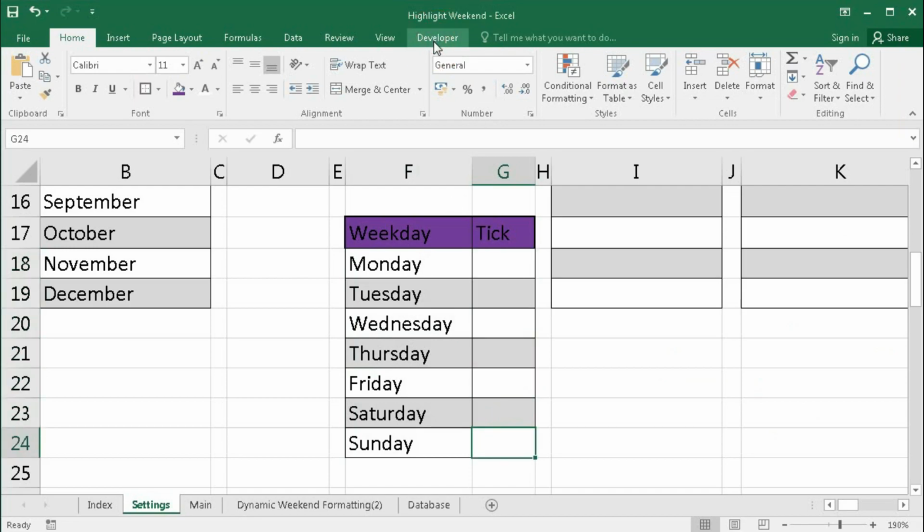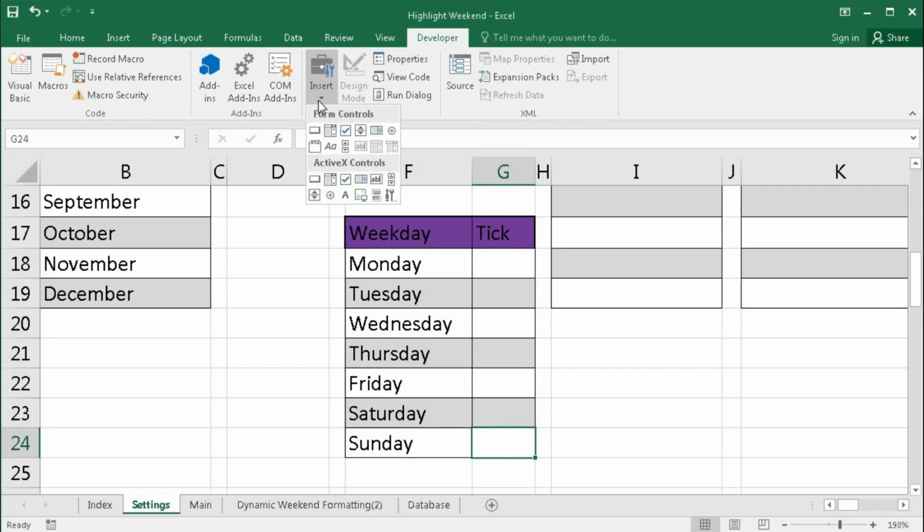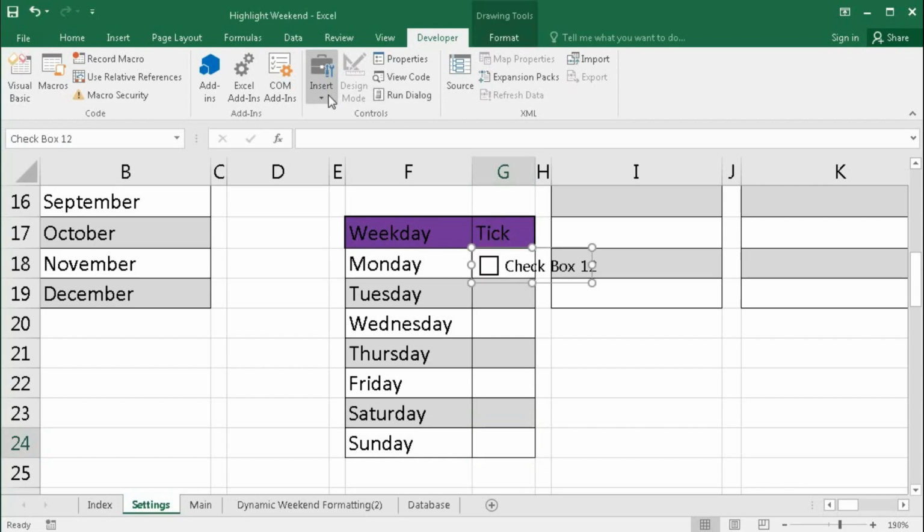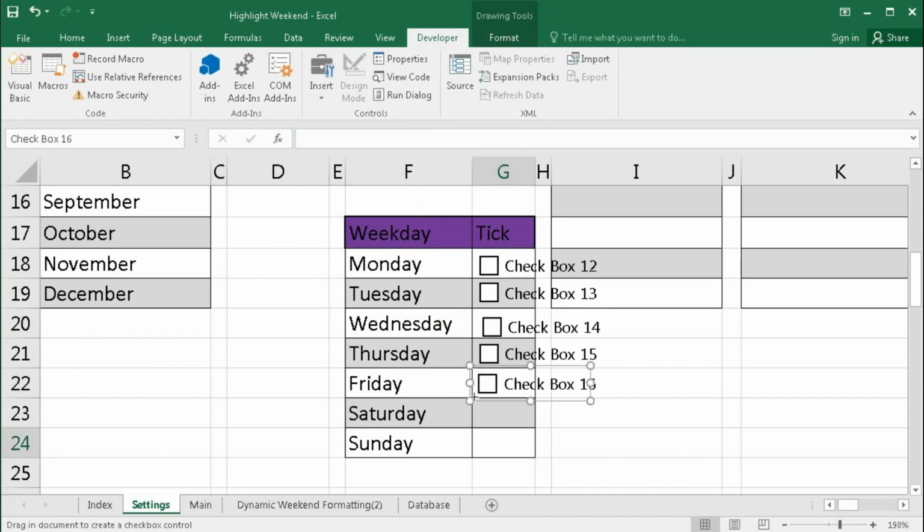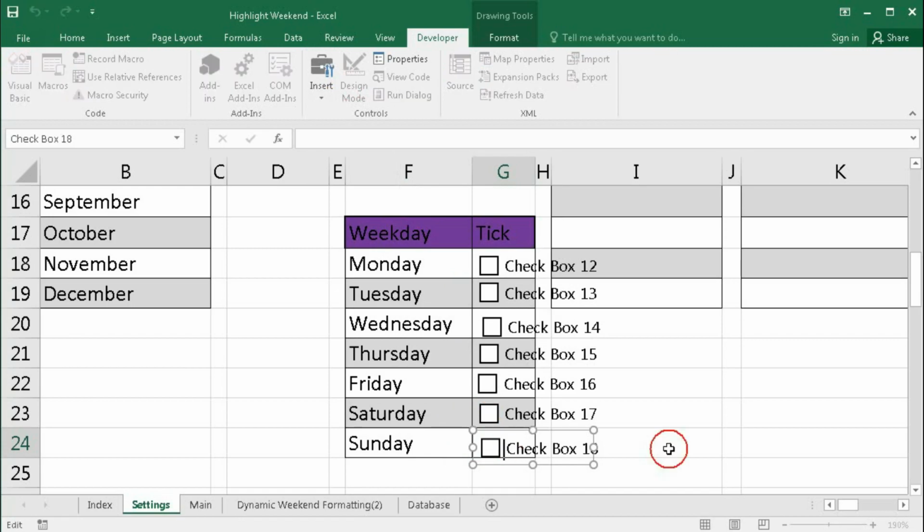So go to the Developer tab, Insert, Form Control. I will put the tick mark here. Again, create another checkbox, then keep making the checkboxes. Now I will delete this caption. So click here and press delete.